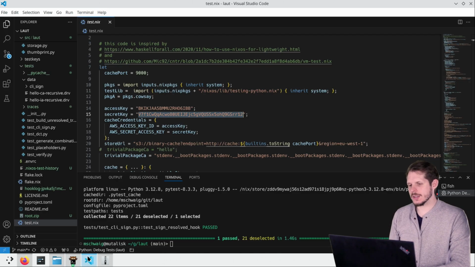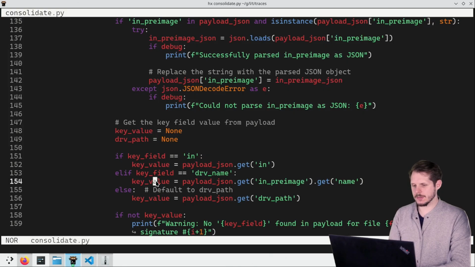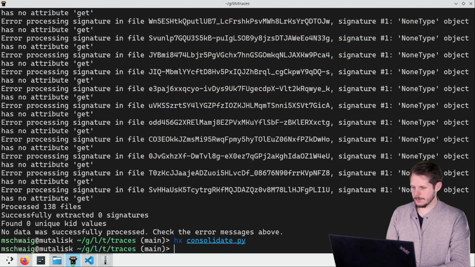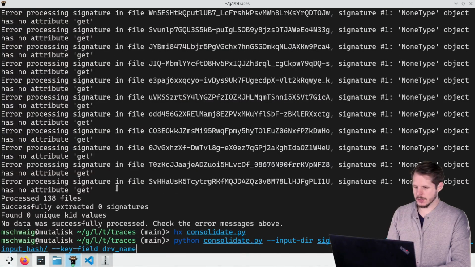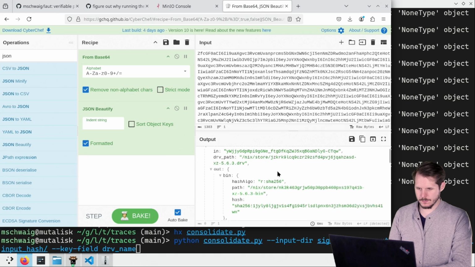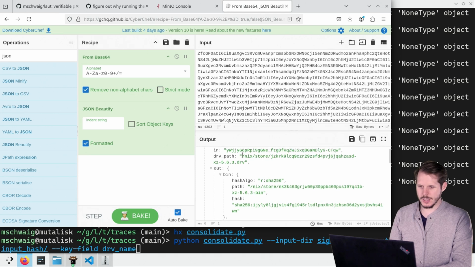There are 2 ways we can arrive at this derivation name. We can first of all reverse engineer it from the store path, because we have /nix/store and then a hash, dash, and then the derivation name. So this is one way we can arrive at the name.